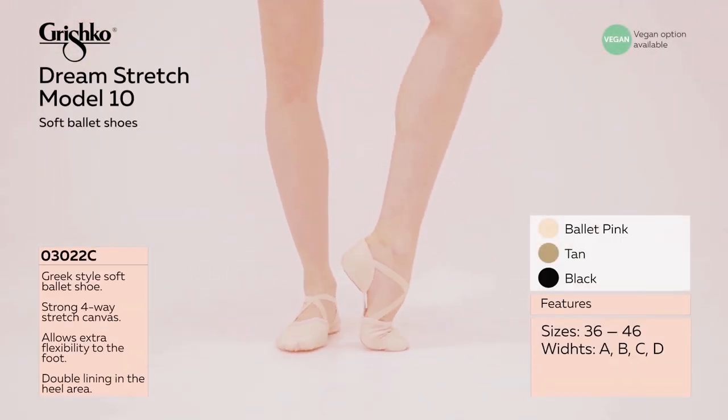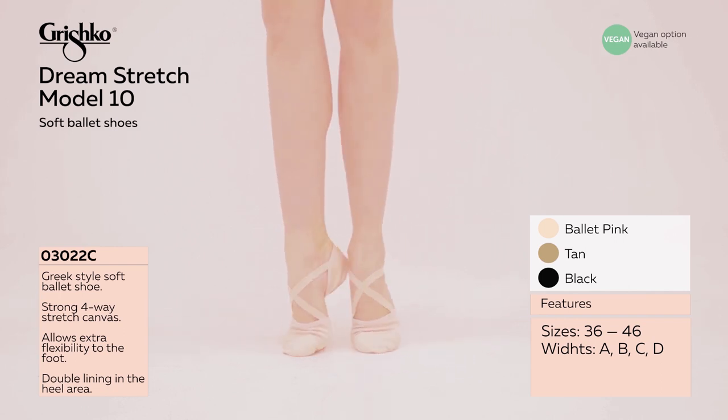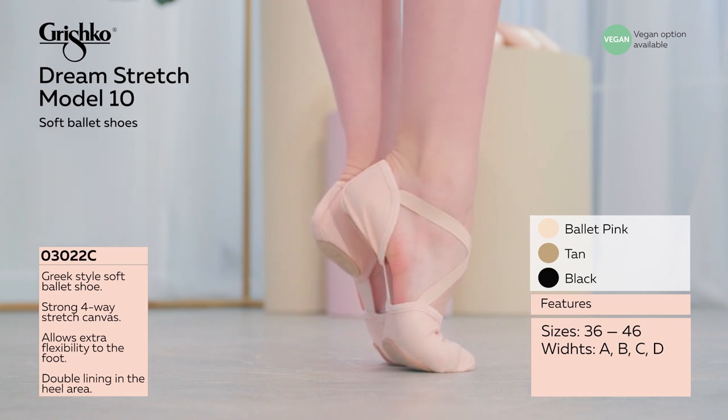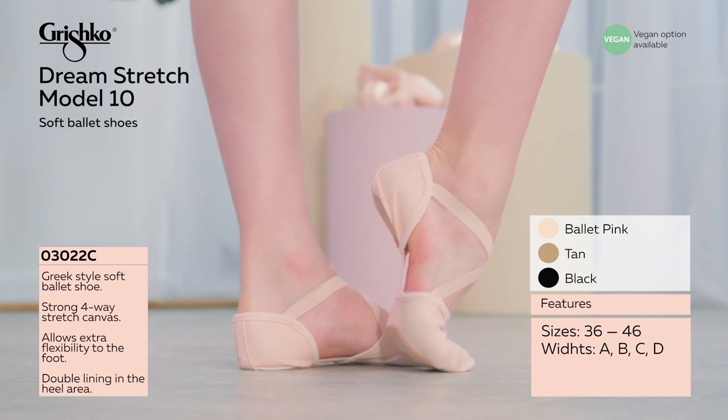Dream Stretch Model 10, a unique version of a Greek-style ballet shoe. Stretch canvas with pre-sewn elastics.